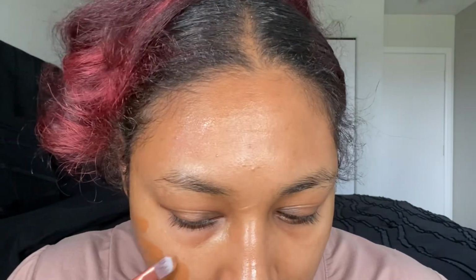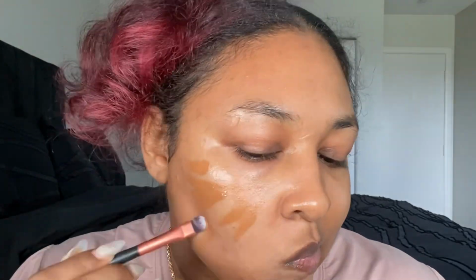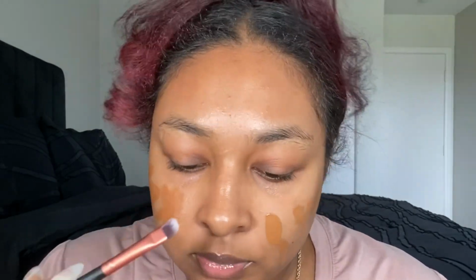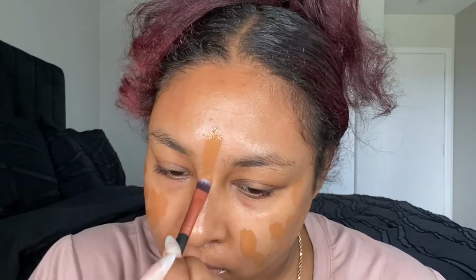Okay, so now I'm just grabbing that tester from Sephora because I am currently in the market for a new foundation. This is the Makeup by Mario. And as you can see, it did look a little bit too dark when I put it on. This will be perfect for my summer shade. But because I have not got a tan yet, I am going to go in with a little bit lighter foundation on top just to blend everything in and make sure that it is the perfect color for me. So I'm just going in with my brush and kind of putting that foundation all over my face.